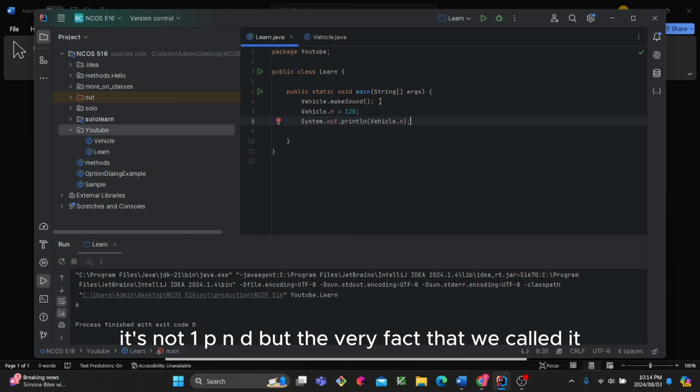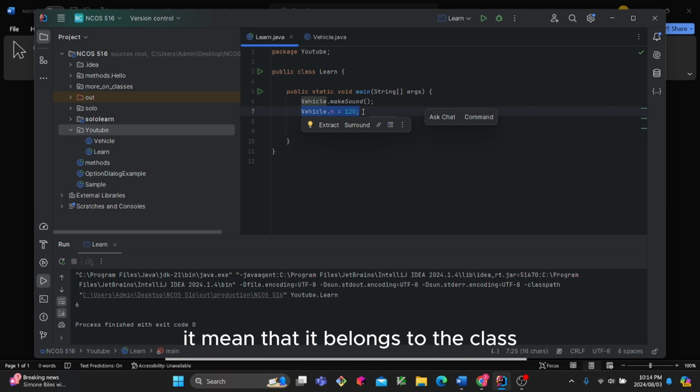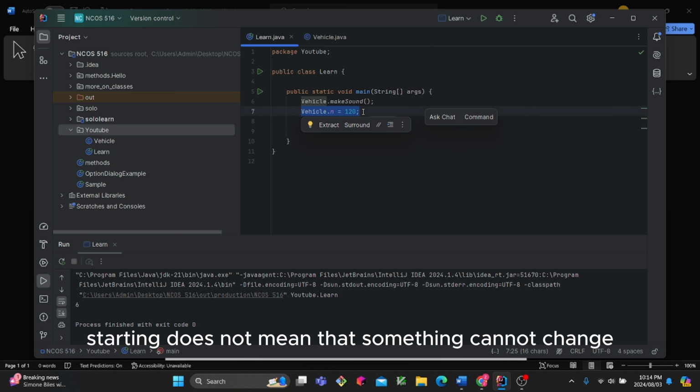But the very fact that we called it without creating an instance means that it belongs to the class rather than a specific instance. So you do not have to create an object to call that attribute or method. You can just call it using the dot symbol. It does not mean something cannot change. Static does not mean that something cannot change in Java.